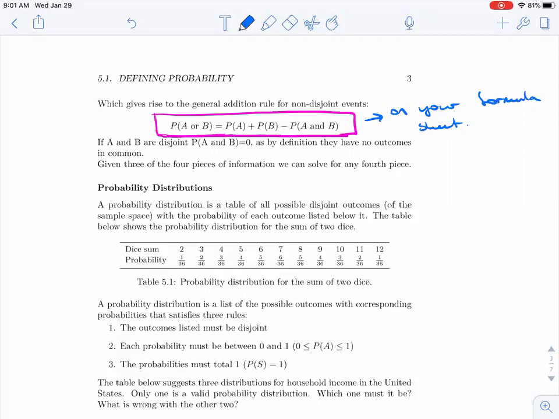And so then you can just plug in 0 for the probability of A and B, A and B being whatever events you're interested in. That's why it's the general addition rule, because we can plug in the special case of having disjoint events as the probability of A and B is 0.